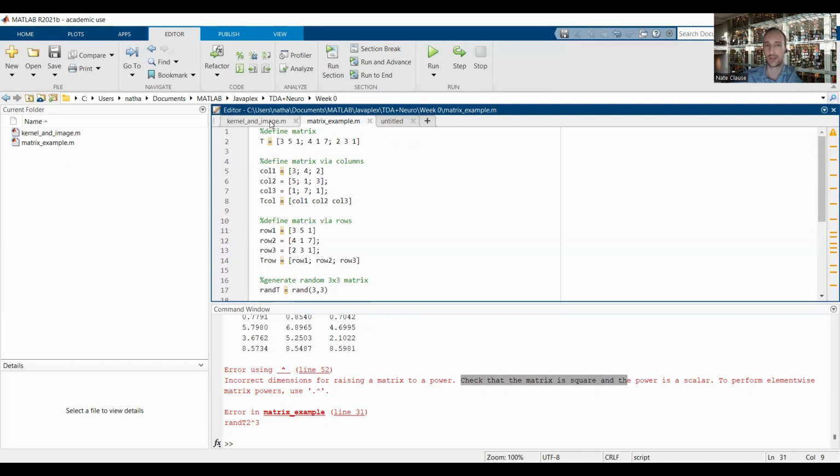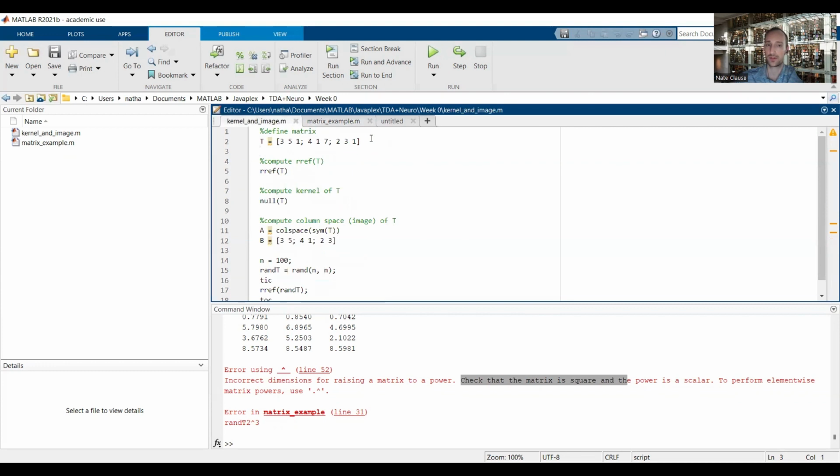Now, let's see how we can compute kernels and images in MATLAB. So here, we're defining the same matrix T as we've done before. Then we're computing the reduced row echelon form of T, which is a built-in function in MATLAB, just RREF of T. Computing the kernel of T is also something that you can do via a built-in function in MATLAB.